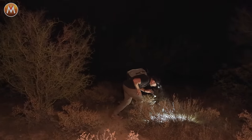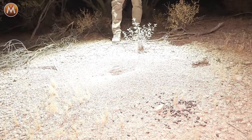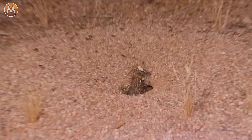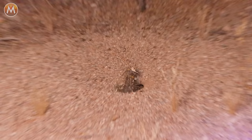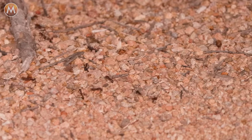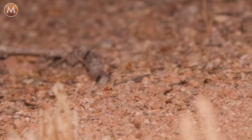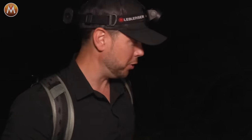Look at this — this is a big harvester ant nest. Look at all of those harvester ants. Here's an interesting fact: they're actually the most toxic insect in the world per liter of venom. But luckily for us, they're very small and can only inject a tiny, minute amount at a time. So the only way to really get into trouble with harvester ants is if you're allergic or you unfortunately get swarmed, which I'm not planning to do.